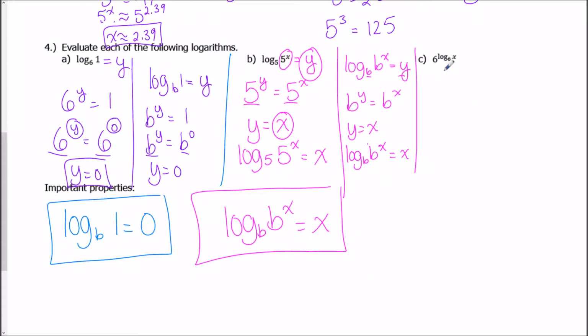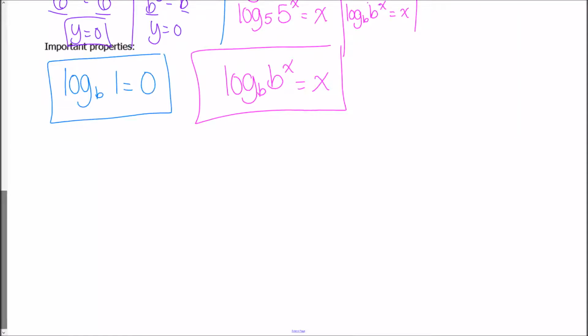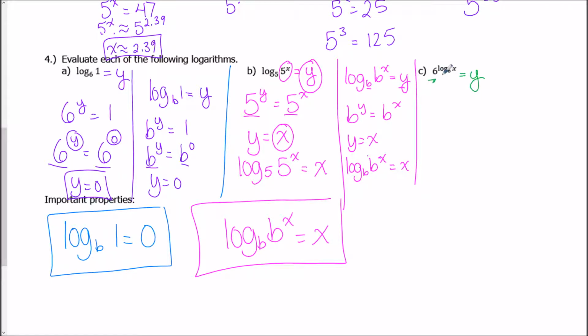All right, now for our last one right here, I'm going to set this equal to y. And this time I'm given my exponential relationship, and I want to switch over into my logarithmic relationship. So I know that my base here is going to be 6. So I can say log base 6 of my answer y is equal to my exponent, which is log base 6 of x. So therefore, since they both have the same logs with the same bases, I can conclude that y equals x. So therefore, 6 to the power of log base 6 of x is simply x.